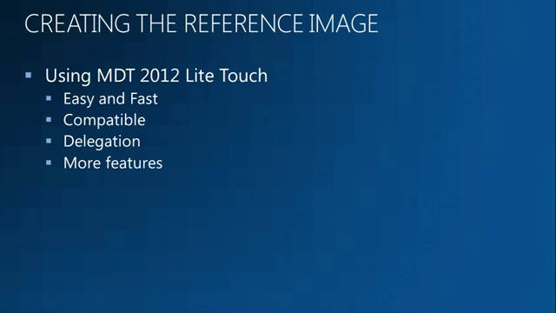It's very easy to pause a Light Touch sequence if you want to do something manually. I mean, our goal is to have an automated process when we create reference images, fine. But then you have that one app, that one setting that is extremely difficult to automate. You need to do that manually. But rather than do everything manually, I'd rather just do that step manually. So let's simply add a suspend action into the sequence. The sequence will do what it normally does, pause, allow me to do something manually. I can reboot the machine 10 times, and then I continue, and it will sysprep, and it will capture it, and then I have an image that is ready to be deployed through Config Manager.